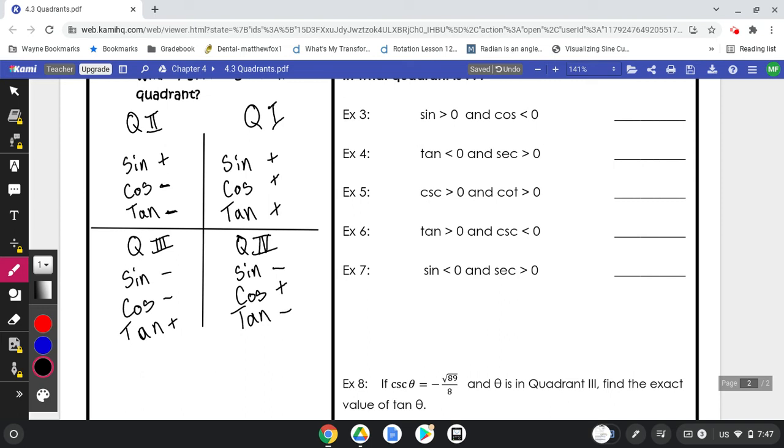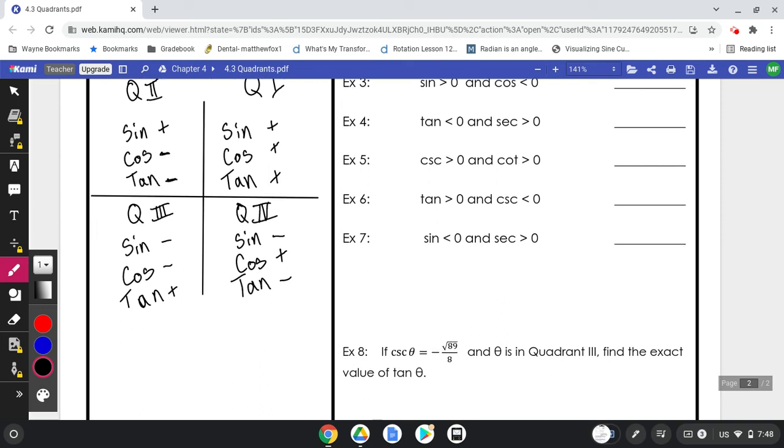Now, some of you might be thinking, that's sine, cosine, and tangent. What about cosecant, secant, and cotangent? Now, the good news is, since cosecant is the reciprocal of sine, we know the reciprocal means the sign will stay the same. It does not change. And when I say sign there, I mean SIGN, plus or negative. So reciprocals are always the same. They have the same sign.